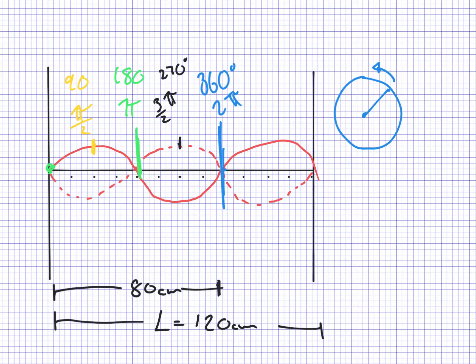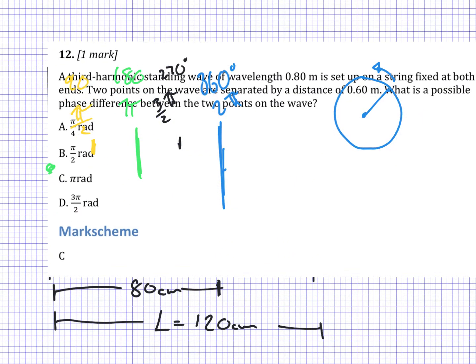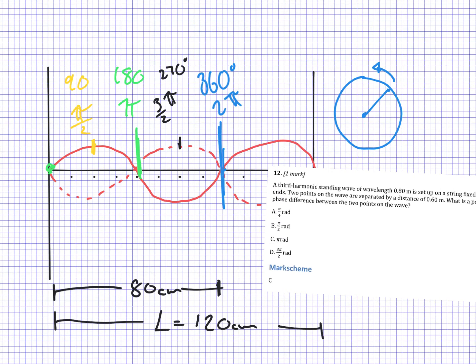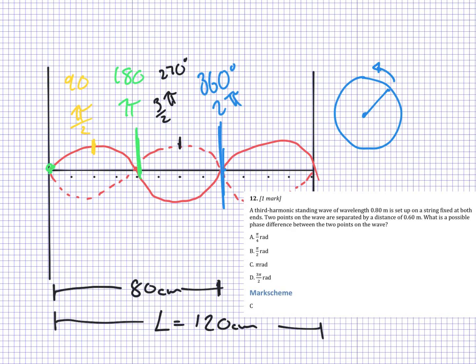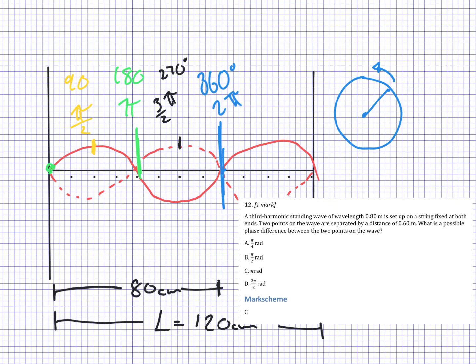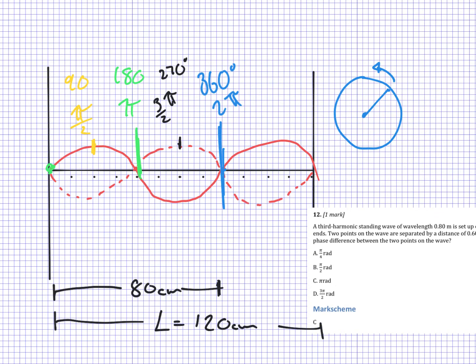And so if we apply this to our question, let's just shrink this down a bit so we can see. We start to say stuff like, well, it's separated by 60 centimeters, so a few different options. Let's go ahead and put the points here. So that's at 0, and then the next point would be 60, would be here. So that's one option.